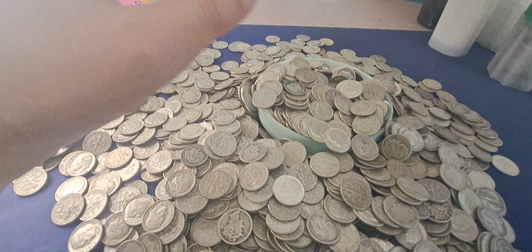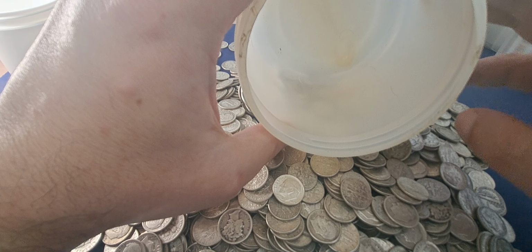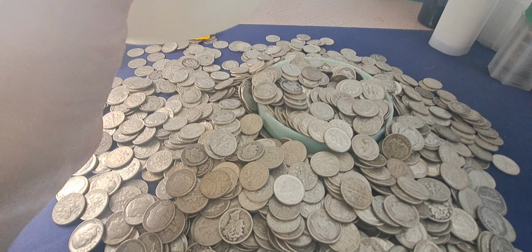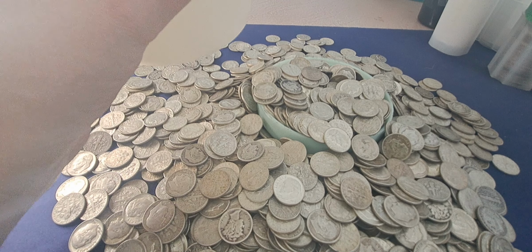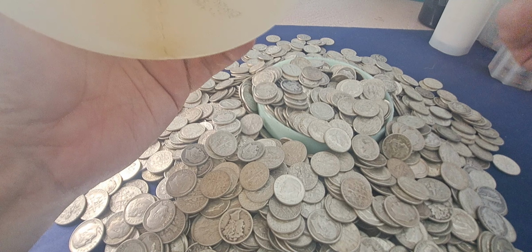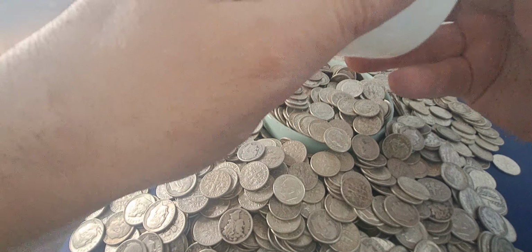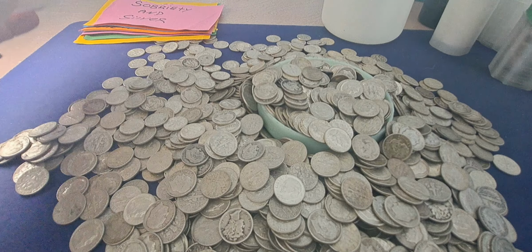When you start getting the halves, you're going to need a bigger container. They don't have to be right on top of each other. You don't really want to stack the BU ones in these types of containers because they're going to start scratching against each other. If you have a couple of different containers, put a piece of masking tape on it, folks, and write what's in it. Make sure it's a screw-on lid at least, or a push-on lid that's not going to pop off. Put silver dimes in there, see how long it takes you, and have your goals.